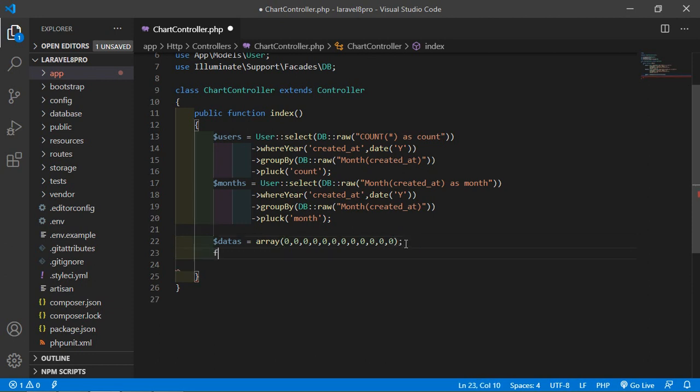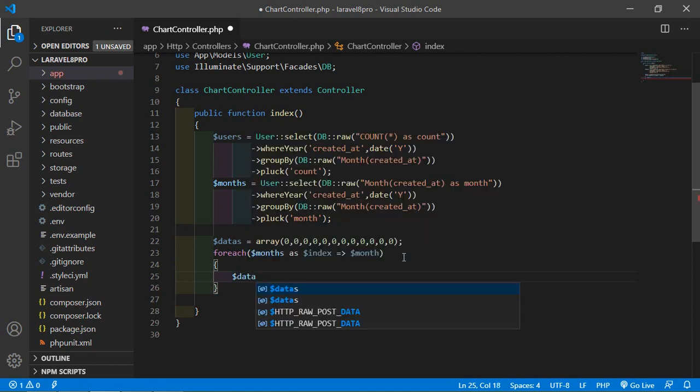Now just add here foreach, and inside this foreach just write here $months as $index => $month. All right, and inside this foreach, just write here $datas, and inside this just write here [$month] equal to $users[$index].